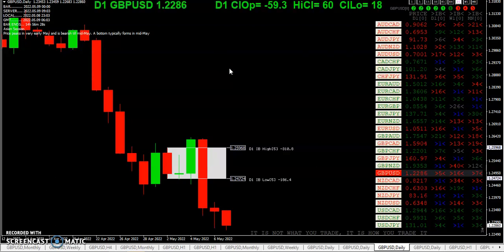And I guess when do you stop trading them? In other words, you see an inside bar happens and then it goes up and comes back in. How often or when are those inside bars no longer any good? Well, there's a couple of ways to answer that. I usually take the most recent inside bar, and inside bars are just the high and low. When that bar's high is lower than the previous bar's high, and that bar's low is higher than the previous bar's low. That's why it's called an inside bar.